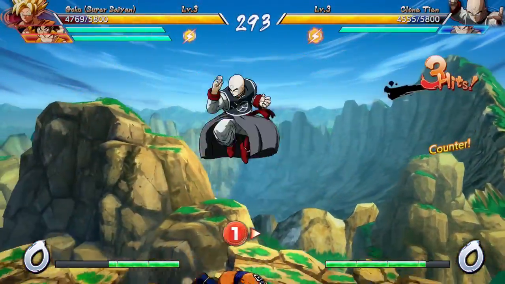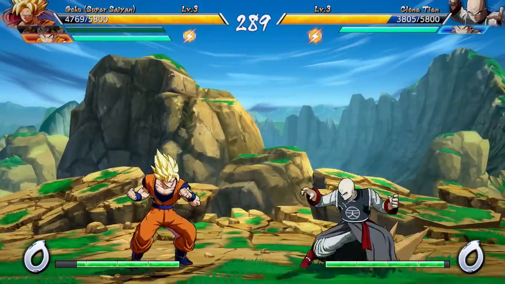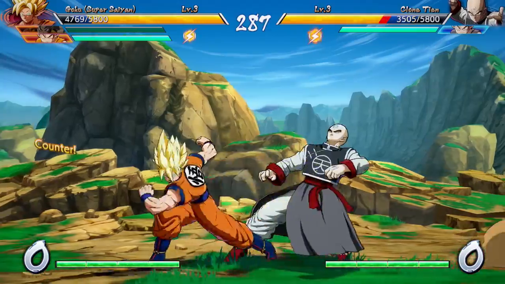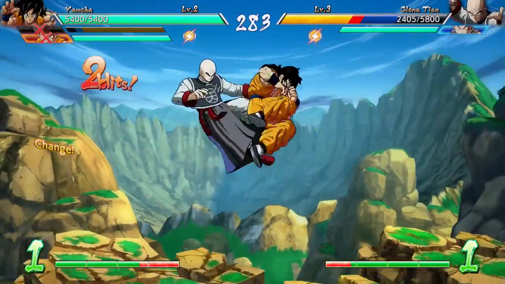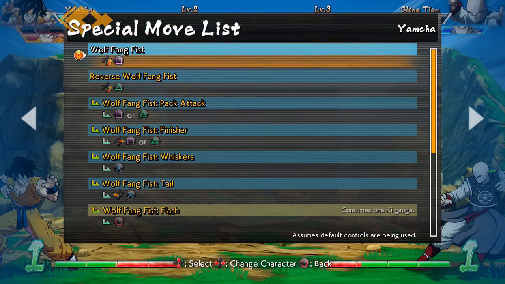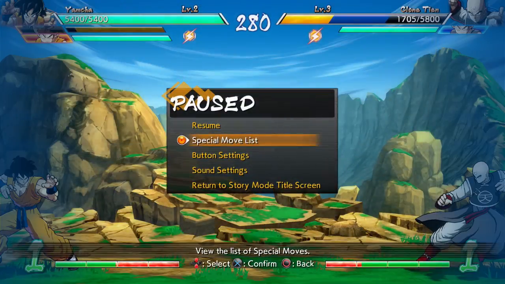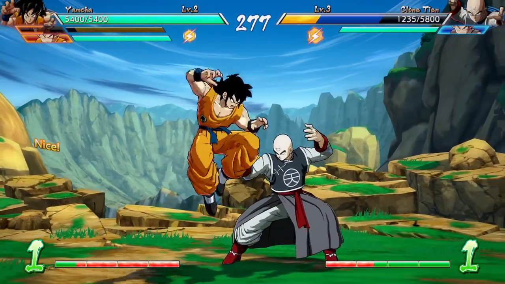Okay, whoa. Okay, you know what? Let's go ahead and switch to Yamcha if I can. Well, that's not exactly what I wanted. It's not working. Hold on. It's not wanting to be changed. There we go, because I was using an assist. Oh man, I need to check out those moves really quickly. So of course he has Wolf Fang Fist. Let's try that one. Oh, that's so great.